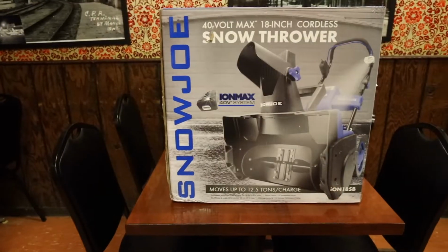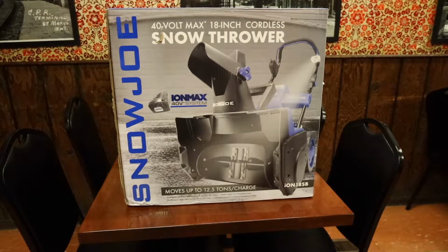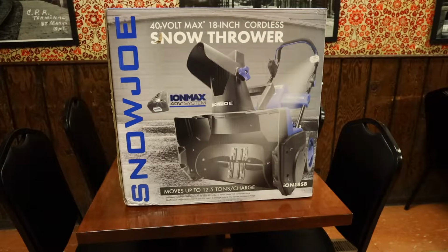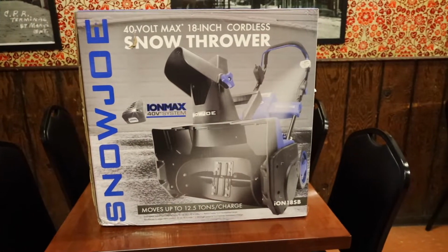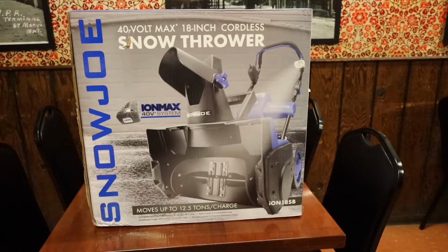review. Ever since I upgraded to a 2-stage snowblower 2 years ago, I've always wanted one that I could lift up onto the deck, which is 1 story high, and blow all the snow off the deck and walkway. Now the problem with 2-stage snowblowers, especially gas models, is that they're extremely heavy, not really ideal to be lifted and carried to places, particularly up and down stairs.